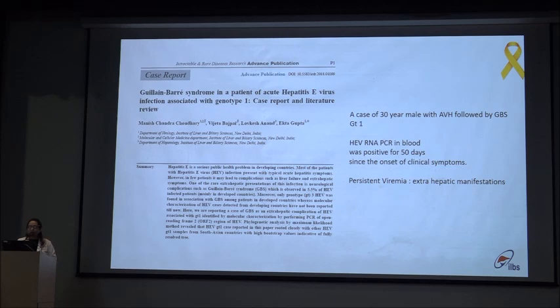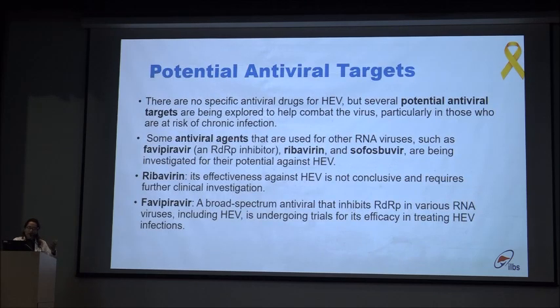This was another case report. Now we are getting to know that because of the extrahepatic sites, we reported this long time back in 2018. It was a 30-year-old male who came to ILBS with AVH, demonstrated significant Guillain-Barré syndrome, was referred to Fortis, and from Fortis we kept on collecting samples, and we showed the persistence of HEV RNA for more than 50 days. Although the patient recovered, they started ribavirin and responded well. All the GBS symptoms were taken care of.